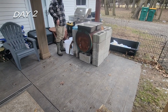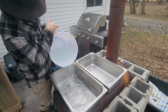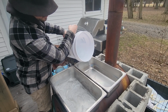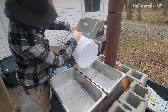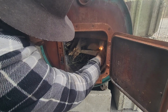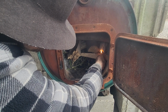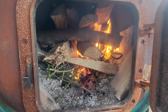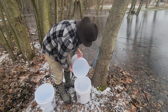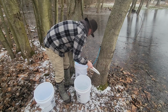Boiling can take all day and has to be done outside or in a devoted area for the amount of water vapor given off throughout the process. We filled the evaporator pans with 1 bucket of clear sap Tyler had already collected, and then got the fire started in the barrel evaporator. With the boil begun, we headed back towards the woods to gather the remaining buckets of maple sap.